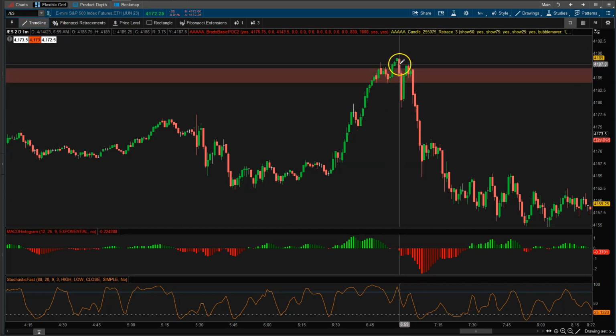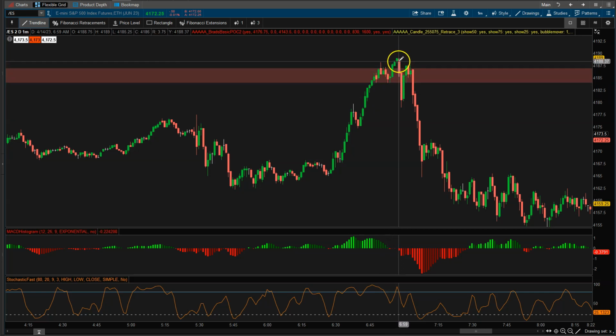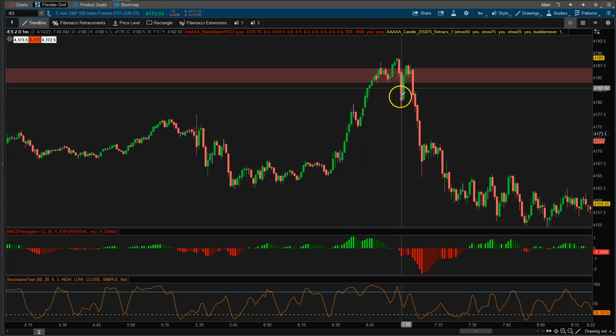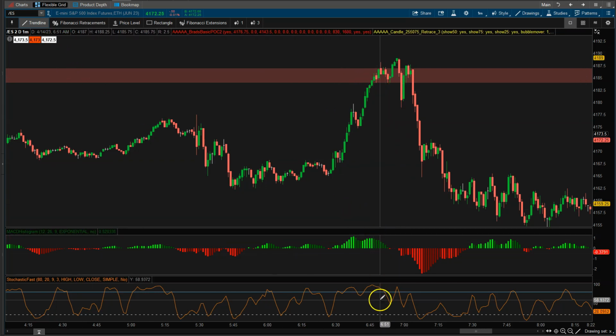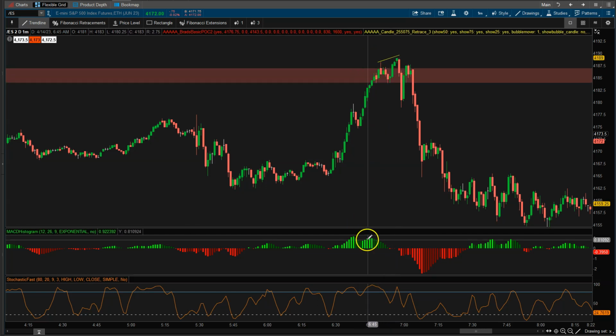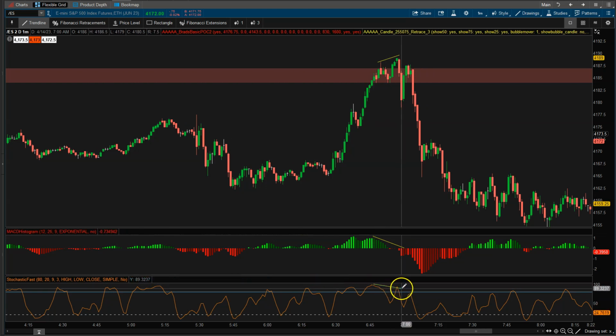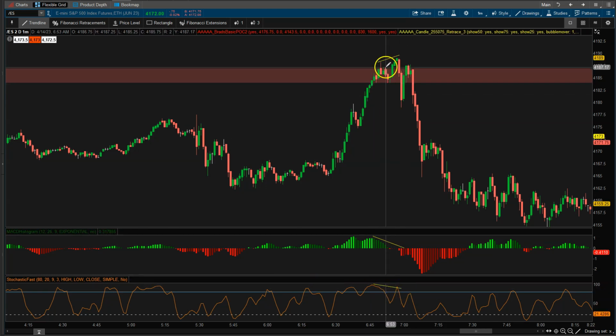We have what's called a displacement and a market structure shift, MSS, right? And essentially what it's doing is shifting the market from being bullish to bearish with displacement candles, right? And so one of the things is we have the MACD down here, also with the histogram. If we actually draw, we see a high, pullback, higher high, but we see the divergence here. We see the divergence here. That all lines up, right?